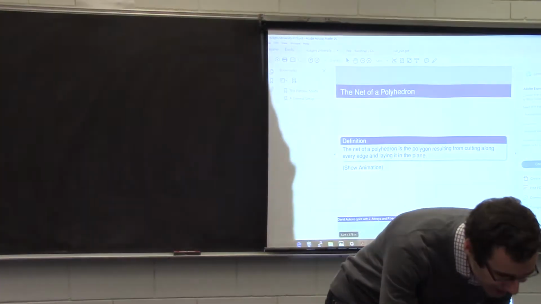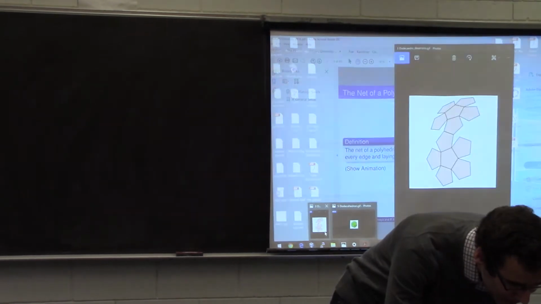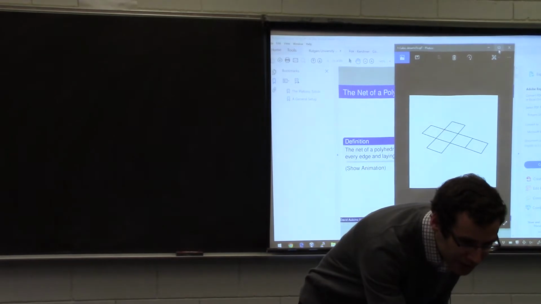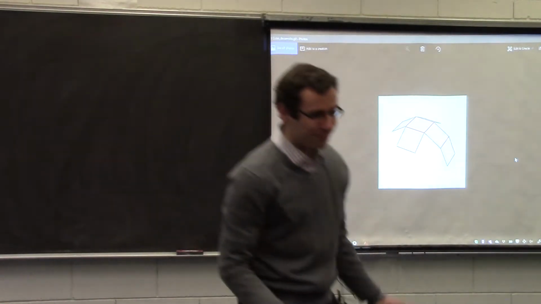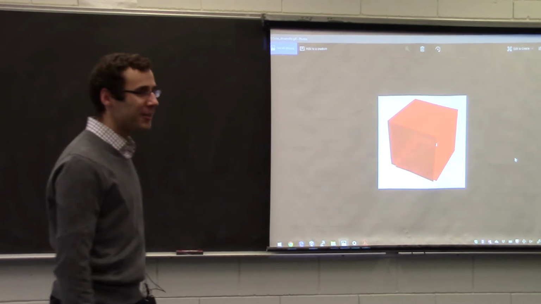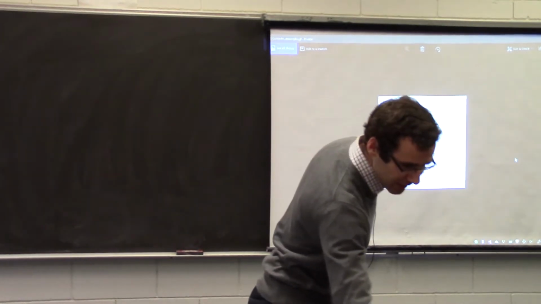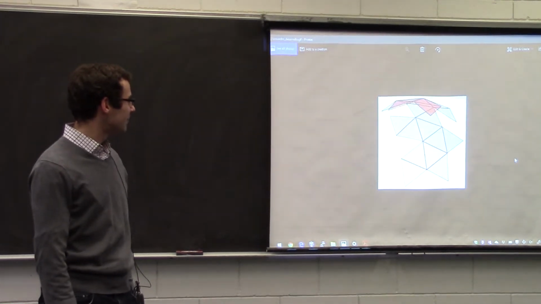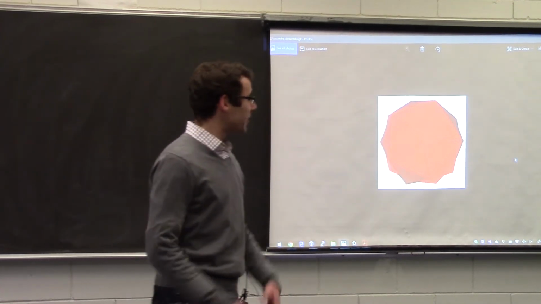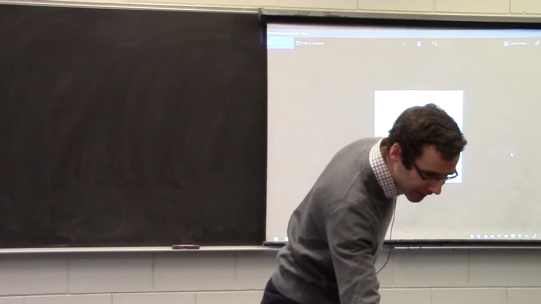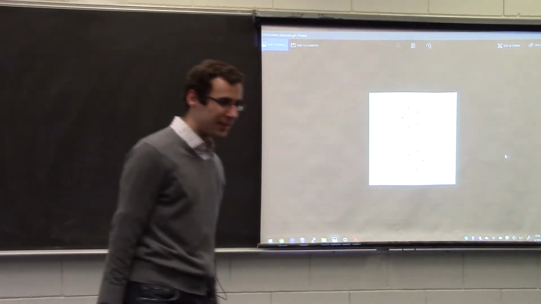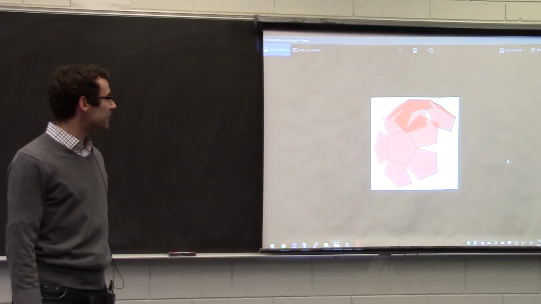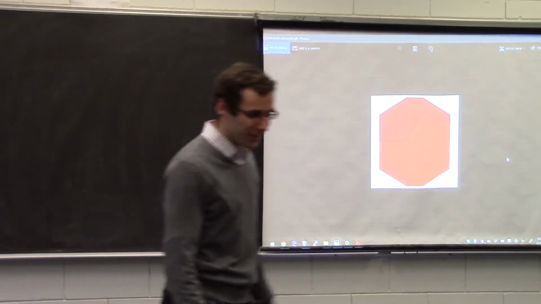It's great when you're talking about things that are so well studied because there are so many animations available online. Here's the net of a cube being folded into a cube, the net of an icosahedron being folded into an icosahedron. We actually want to do the reverse process, where the net is going to be better for us than the solid, for reasons we'll see on the next slide. And finally the dodecahedron: here's the net being folded into the dodecahedron.